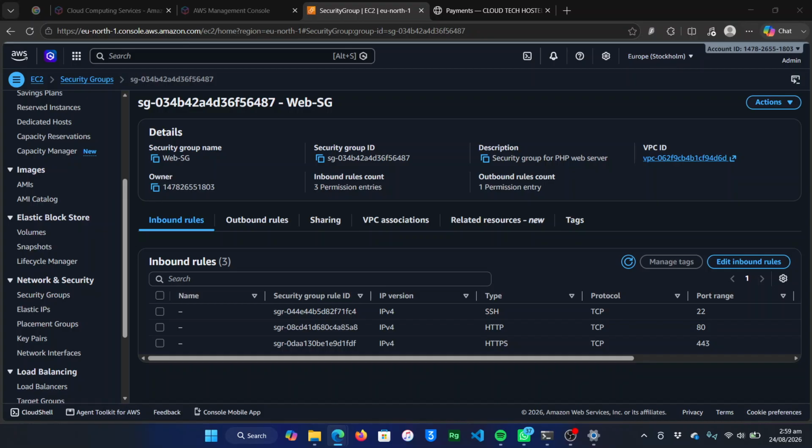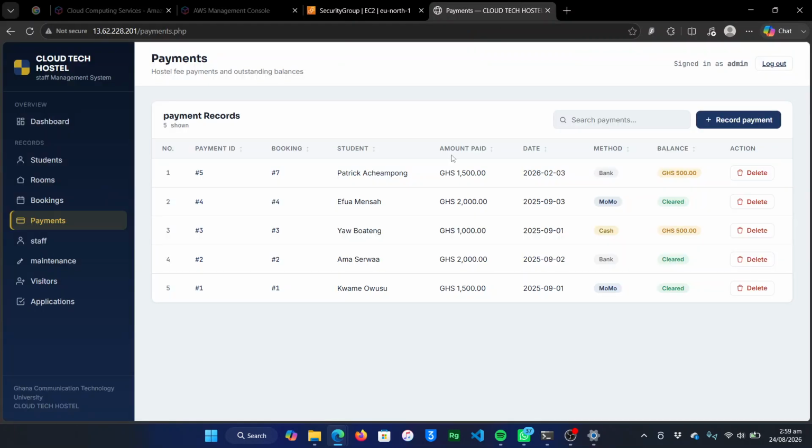The application is running, all the application I showed you, which is this one. Everything is running on EC2 and then it communicates with the RDS database. So when a person types, it gets stored dynamically in the database. When someone registers an account, or logs in, or creates a booking, the application interacts with the database every time. Every time someone logs in, every time someone does something, it is talking to the database.